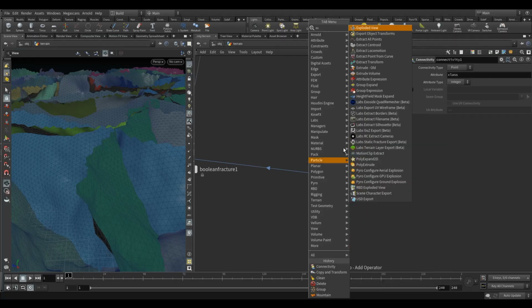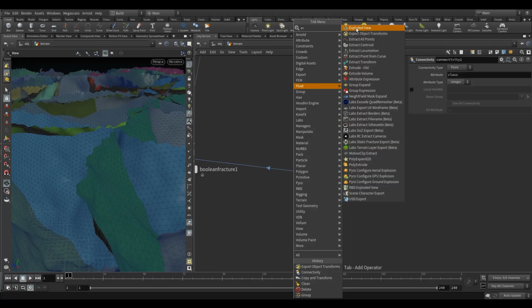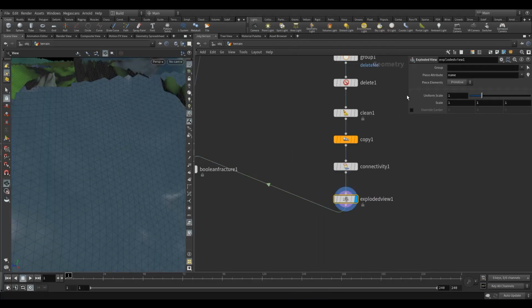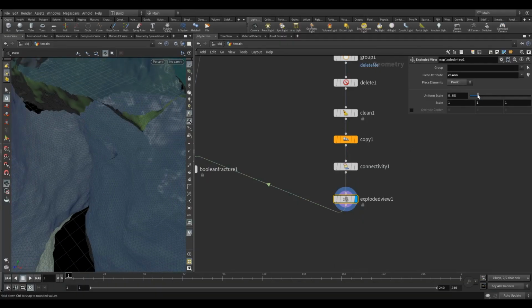So maybe if I drop an exploded view, might see it then. And if we can use the class point. No, still doesn't seem to want to work.